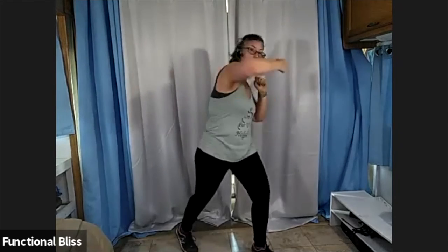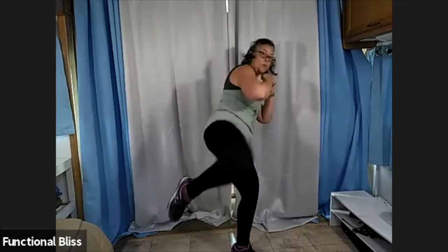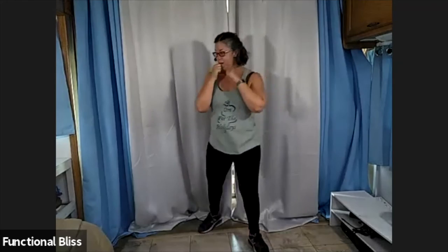Jab, fade, jab, hook, roundhouse. Remember to reset each time, shoulders down. So you don't wind up with a headache when all this is done. Beautiful, you got it. Letting your body turn, very important. You want that front leg to turn when you do your hook and your roundhouse so you don't torque your knee. Halfway done already. 1 minute down, 1 minute to go.